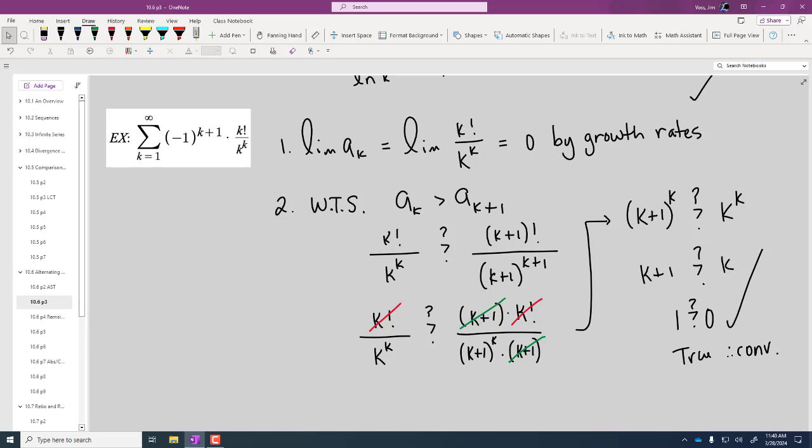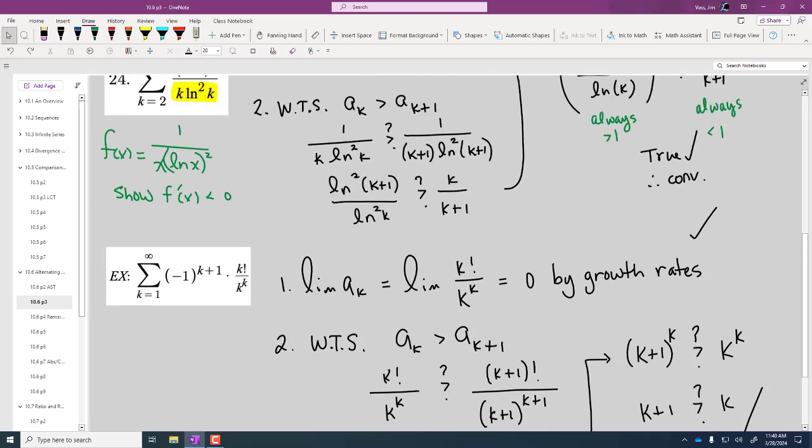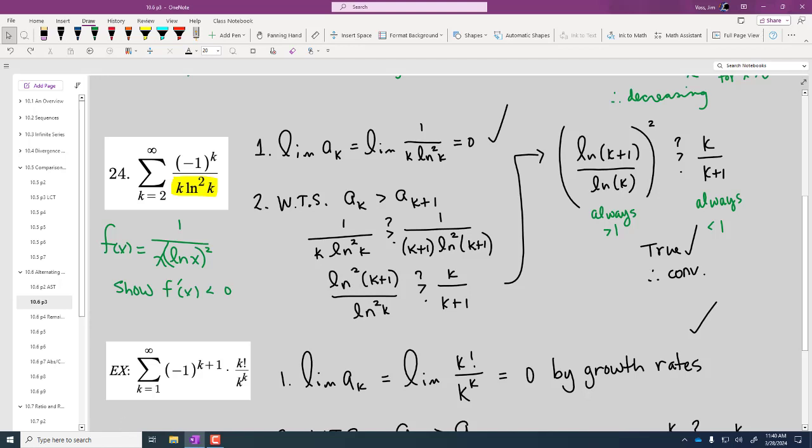This is what we would have expected it to converge. Even if this minus sign wasn't there, we would expect convergence because the k to the k dominates, so those terms are going to go to 0 very fast. Very, very fast. So we would expect that. Similarly here, if we took away that switch, we have shown that k over natural log of k squared goes to 0 fast. These terms are going to go to 0 fast enough that we have convergence. So if you sprinkle in some minuses, it's just going to converge to something that's smaller, less than.